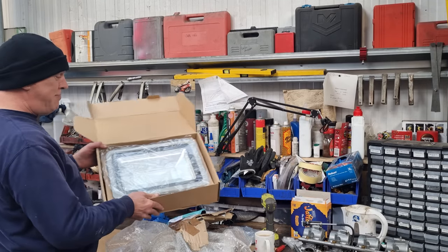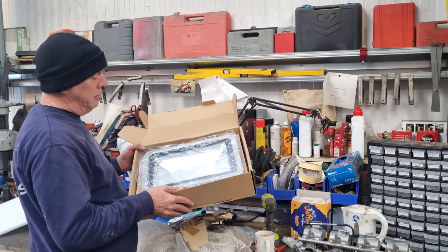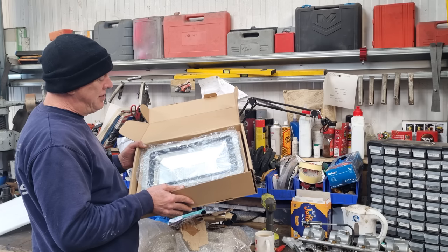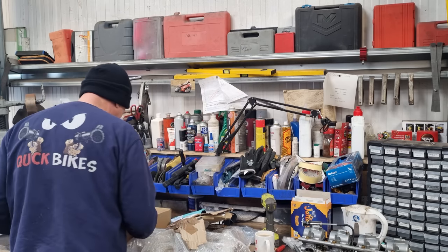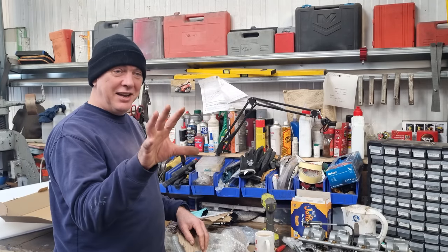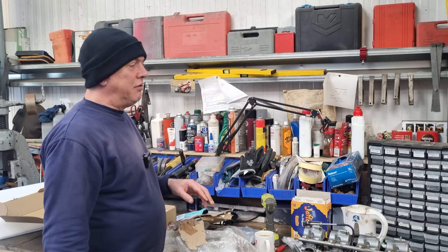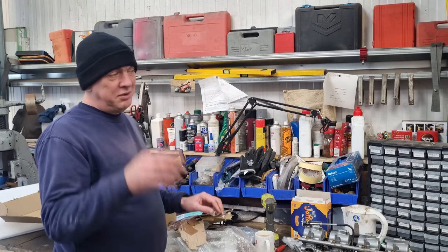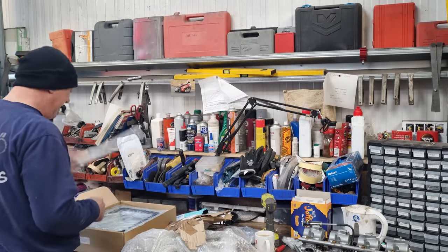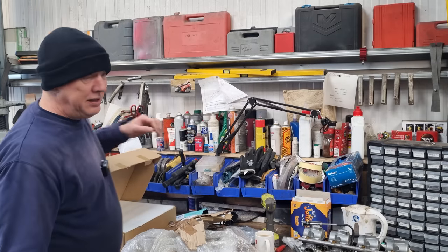It's a little bit big. So, what I might do, I haven't really decided yet. I suppose I could always cut a hole in the side of it and stick a panel in the side and have that on the other side. That could work. That'd be all right. Either that or I'm just going to get a smaller one and mount it on the inside. Little bit overkill. It's cheap as chips, but it's a little bit big.